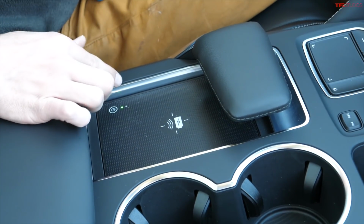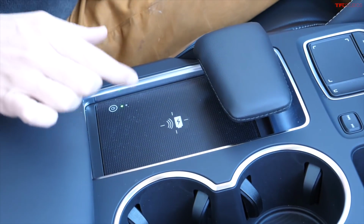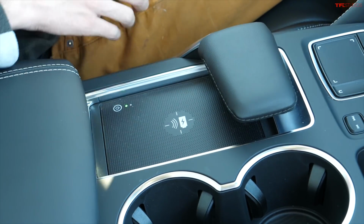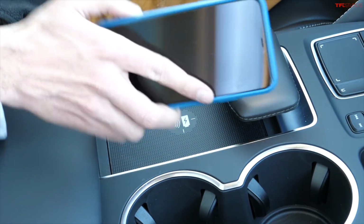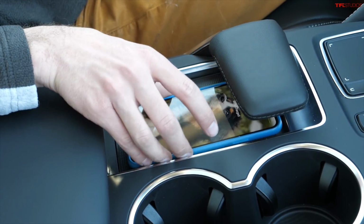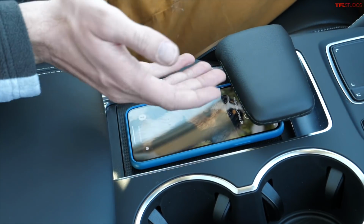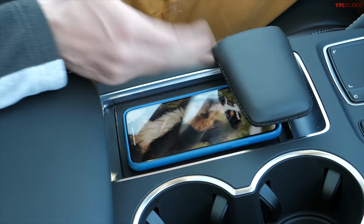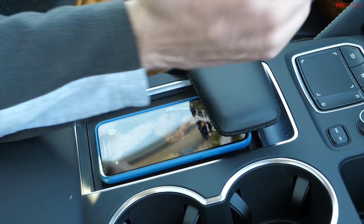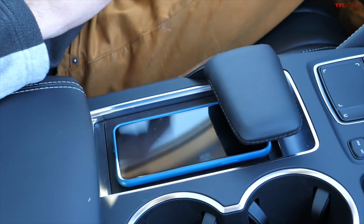The new MDX has one of the largest wireless charging trays I have ever seen in any vehicles. Typically, the wireless chargers in a lot of new cars are really small and a little bit frustrating to use, but not in the MDX. It is huge. This is the large iPhone, and it fits onto the tray with room to spare in both directions. Even up and down, you can move it around. That's really cool to see. And it's held in place by this little, well, I'm not really sure what it is. It looks like a handle, but it really is a palm rest for your hand when you're using the infotainment screen. But it's a really great and usable tray.